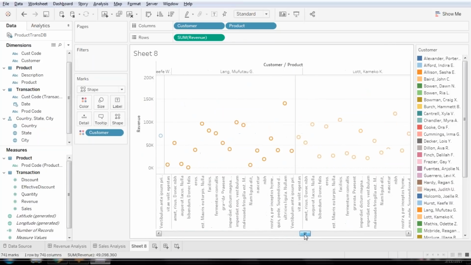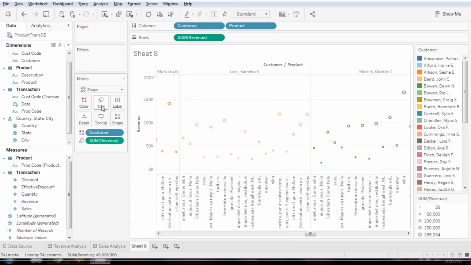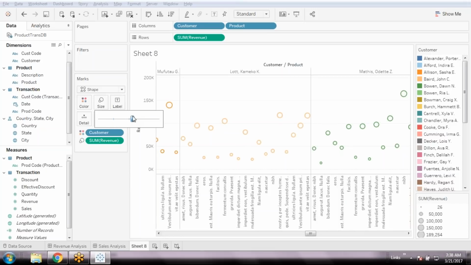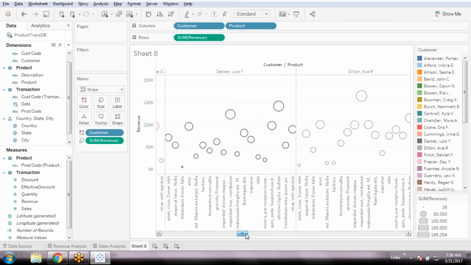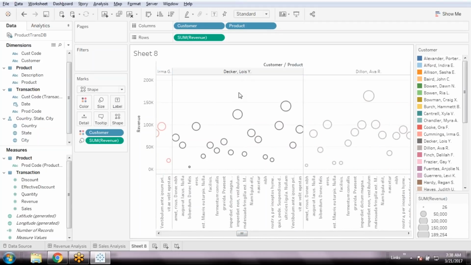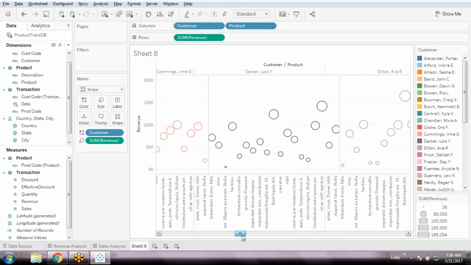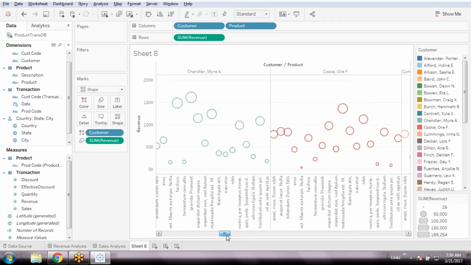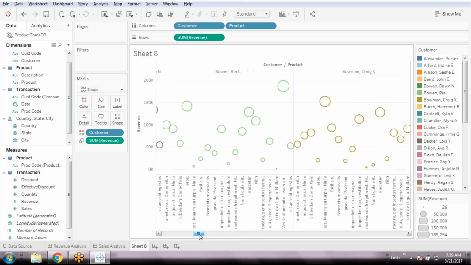So you can add it at any point of time, or else you can have this type of representation. So it is a revenue. Revenue can be fitted by size. So I'll just make this size a little bit bigger, and here I'll make a few changes. Okay, I'm able to see the different customers, and every customer has most of the products, and how those products are sold, what is the revenue rate of those products from a particular customer. I'm able to see it. This chart is looking very nice.